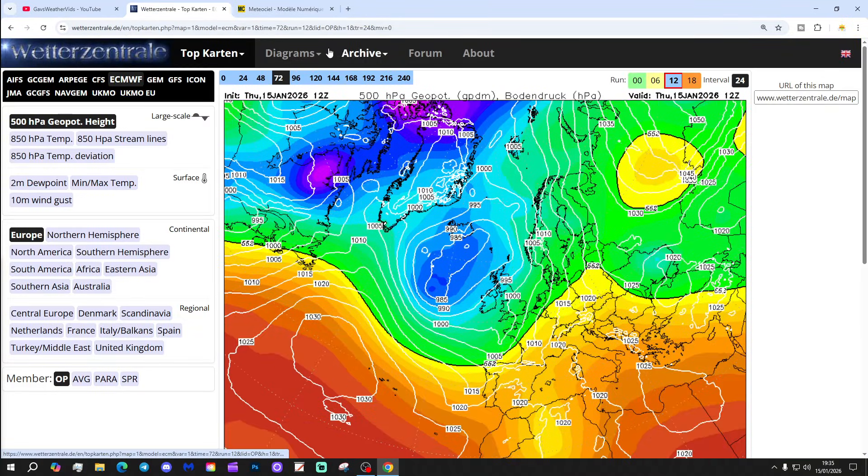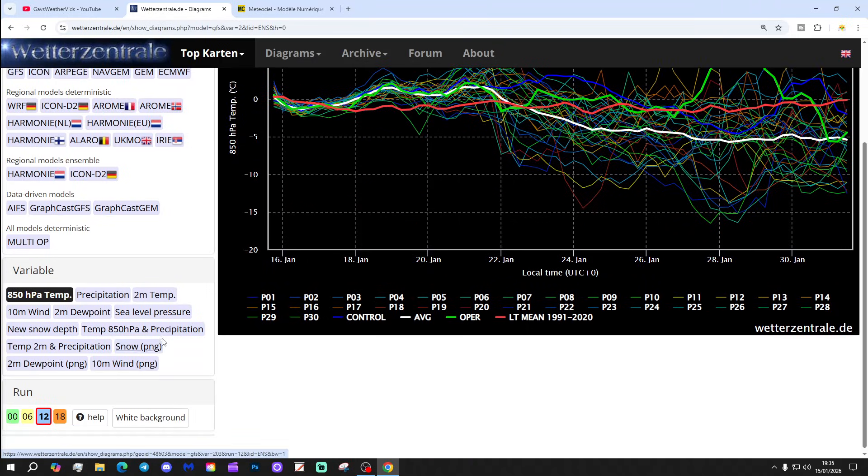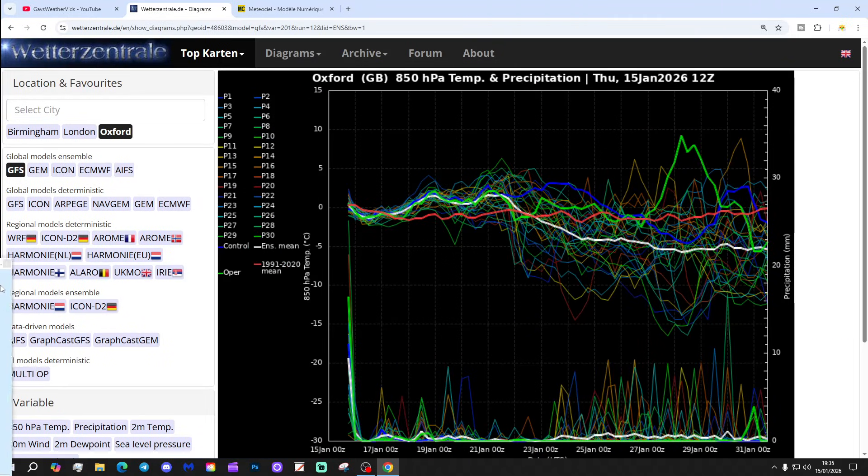Whether we do pull off a Scandinavian high and easterly for late January is very much up in the air — if you'll pardon the pun. Let's have a look at the GFS ensemble and see how about 12Z operational. Well, more or a mild outlier at one point. Otherwise it's at the mildest end of the range, but the trend within the GFS ensemble still seems to be there.